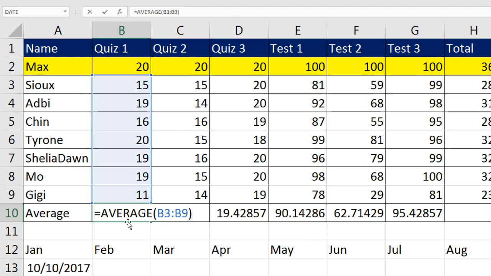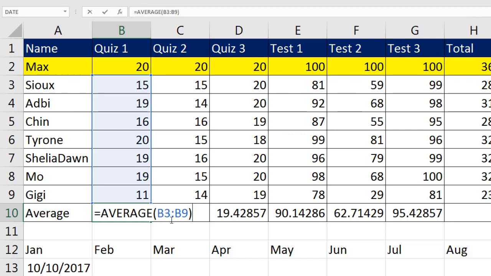Now notice if we just read this formula exactly left to right, well, there's an equal sign. All formulas start with an equal sign as the first character in the cell. We are using a built-in function. The function we're using is average. That function will add them up, divide by the count. And then there's the open and close parentheses, which all functions will have. And then there's a range of cells.